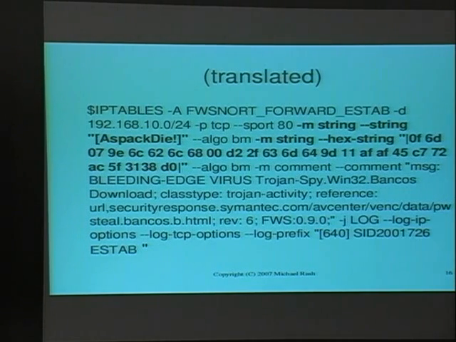And as you can see, we're again using the comment match to input the message field and some other information, even the URL for a reference for where this attack was derived from, the information about it directly within kernel memory. And our rule count is getting a little bit higher here. You can see 640. So this is rule number 640 within the fwsnort chain.